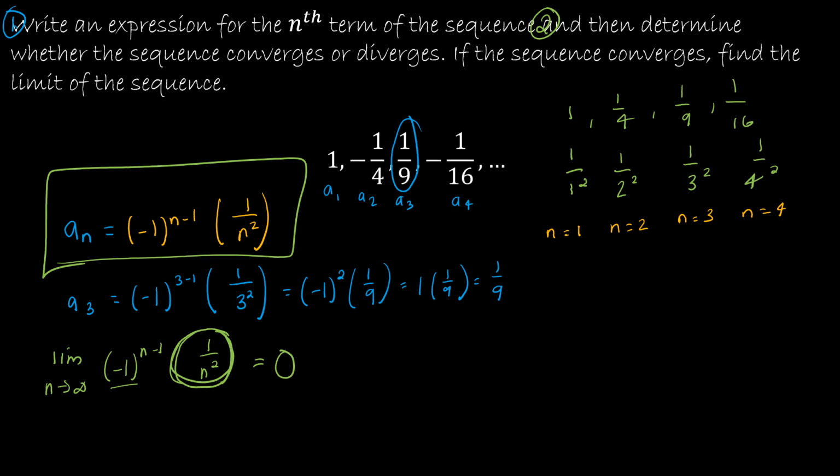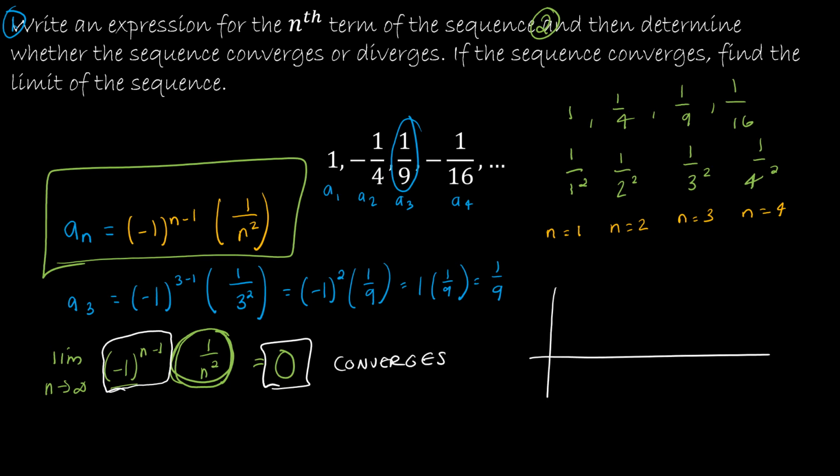Now again, I want to go back before we talk about converges and diverges, because obviously this converges. Remember, it converges if we have a limit, and we do have a limit of 0. But I do want to talk about this because a lot of people get thrown off by that and say, well, how can it converge if it's going back and forth between positive and negative values? So if I think about graphing something like this, at 1, the value was 1, and at 2, the value was negative 1/4, and at 3, the value was positive 1/9. And at 4, the value is negative 1/16. And so I can see that basically what's going to happen is it's just going to start getting very, very small. And that's why it makes sense that this converges to 0.